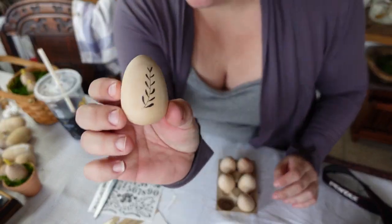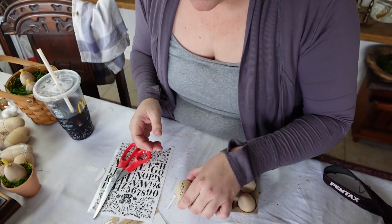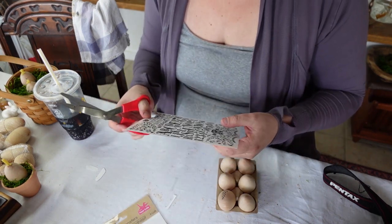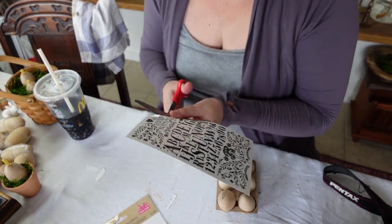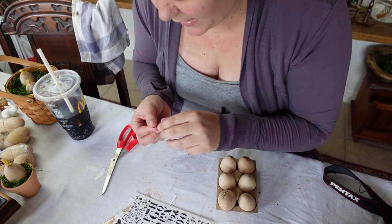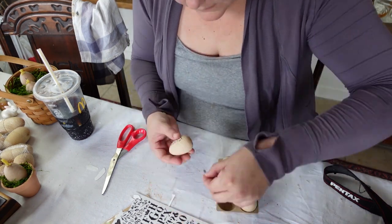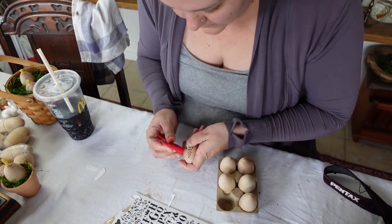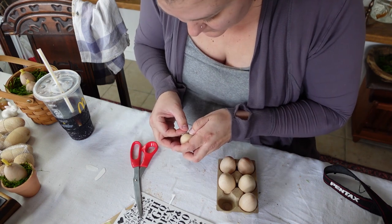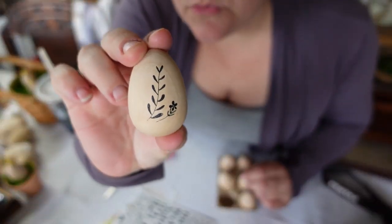That is cute. Look at that. So adorable. I love it. Okay, let's try this smaller flower. I'm assuming I'm not doing myself any favors by picking tiny little things, but it is what it is. These eggs are not super big. So cute.